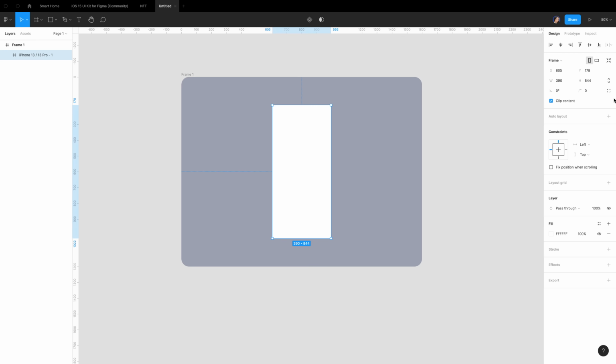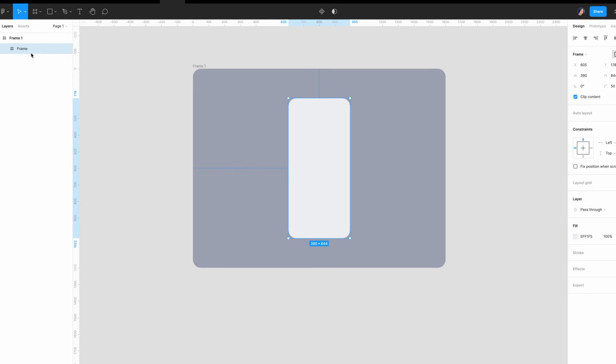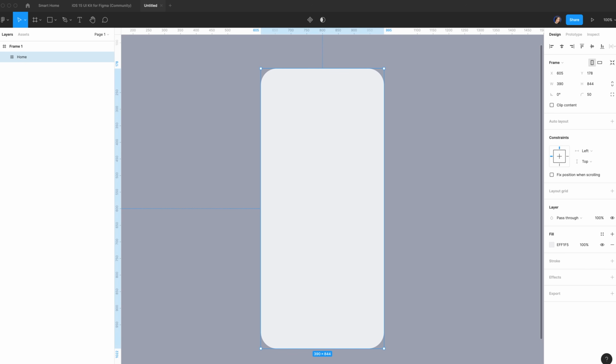All right, I'm going to use the hex color EFF1F5. Let's add a corner radius of 50. Now let's name this frame. Let's call it Home.